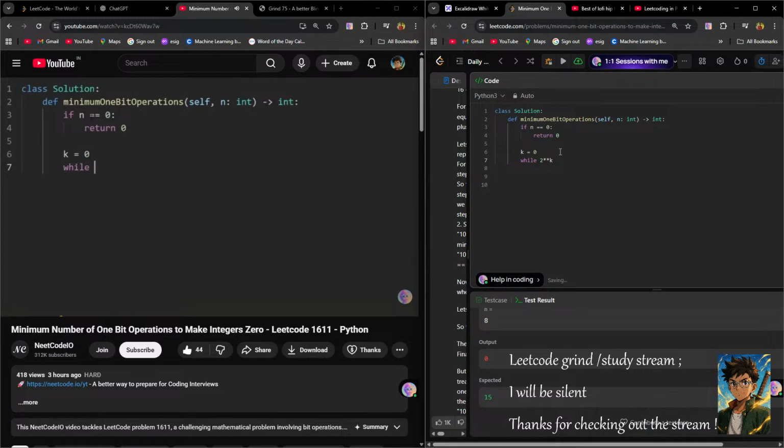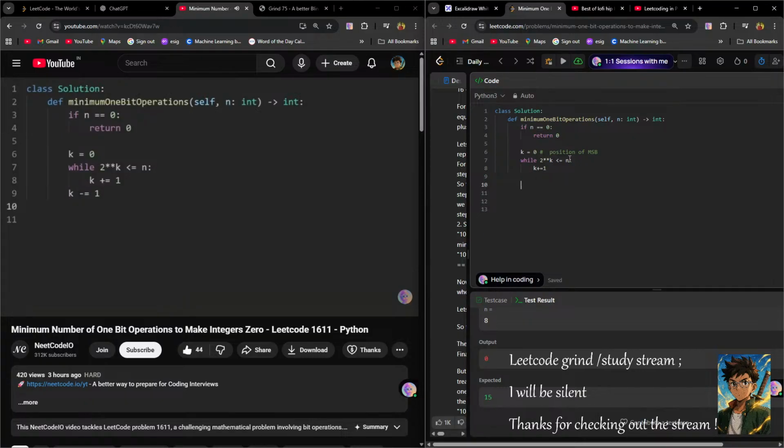While this is less than or equal to the current number that we're at, what I'm going to do is increment k. So you tell me, when is the loop going to stop? Probably when this is no longer true, which means we actually shifted k too far. We made k bigger than n. So what we do right after the loop is just decrement k.